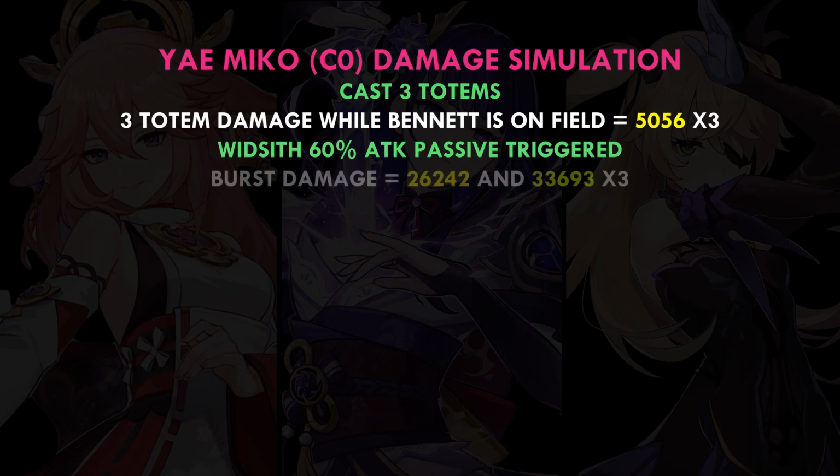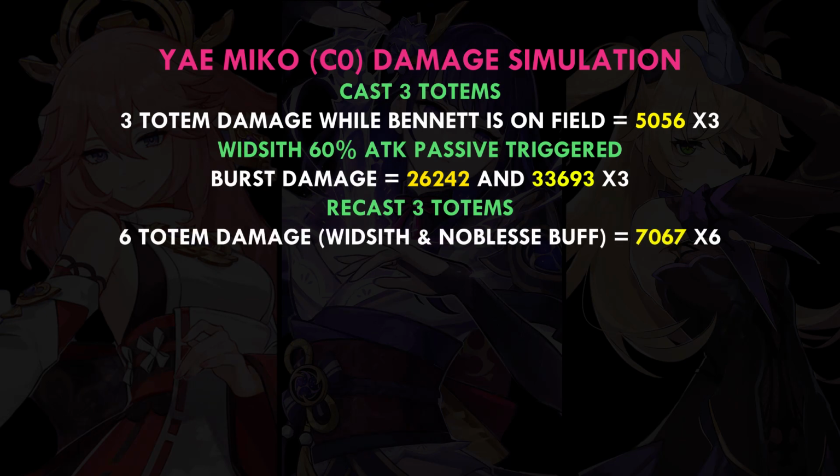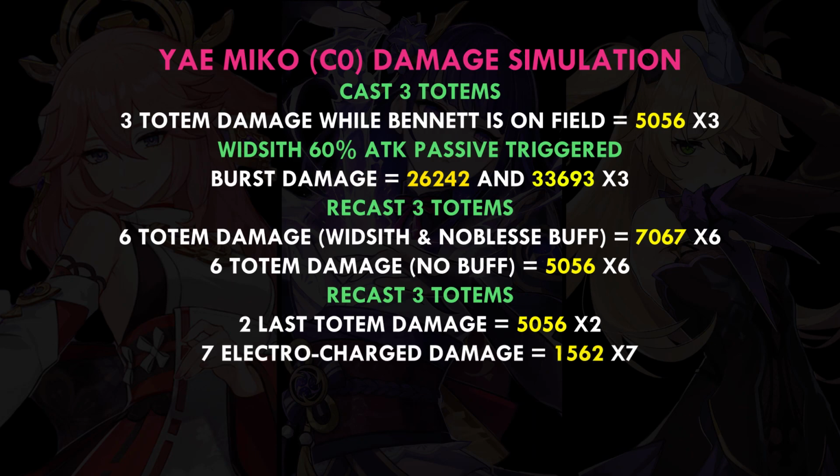Then she will quickly cast her elemental burst inside Bennett's buff, exploding all her totems with great damage. After that, she will recast her totems, then swap back to the other characters. After 12 seconds have passed, she will recast her totems and her rotation will end right at 22 seconds duration. Let's also assume that during her rotation, Yae Miko triggers a total of 7 electro-charged reaction damage.